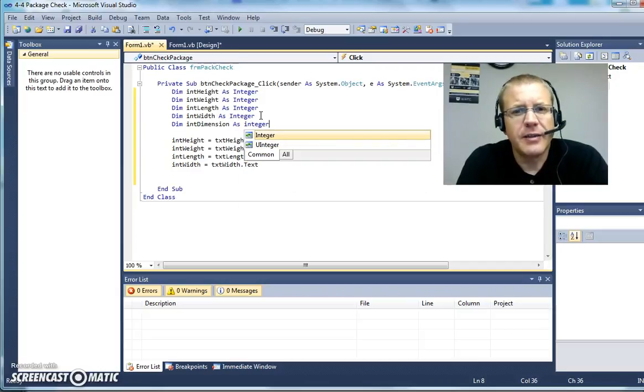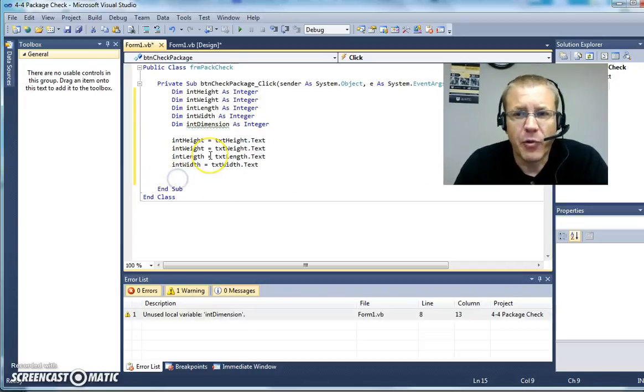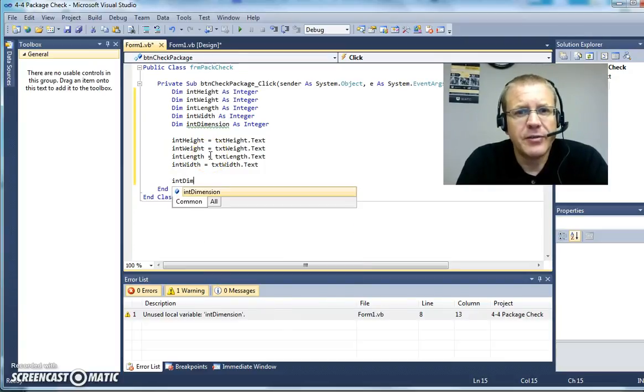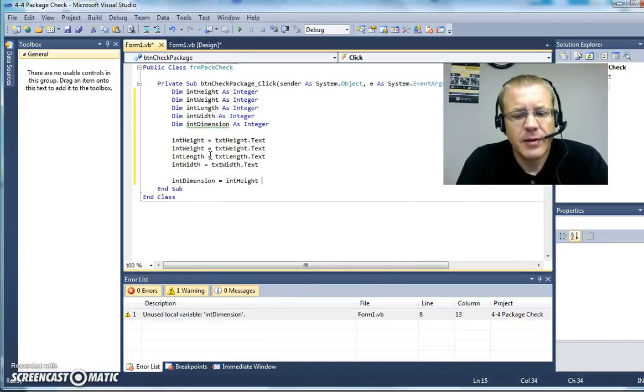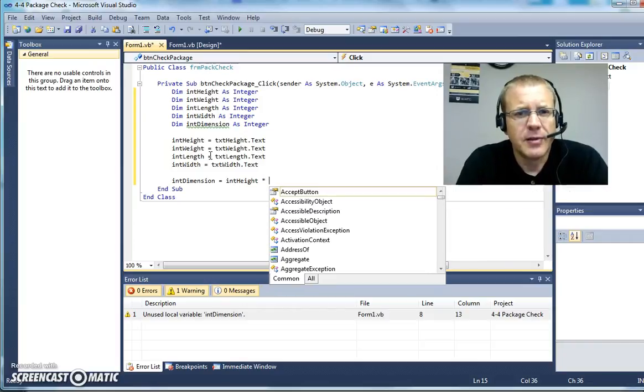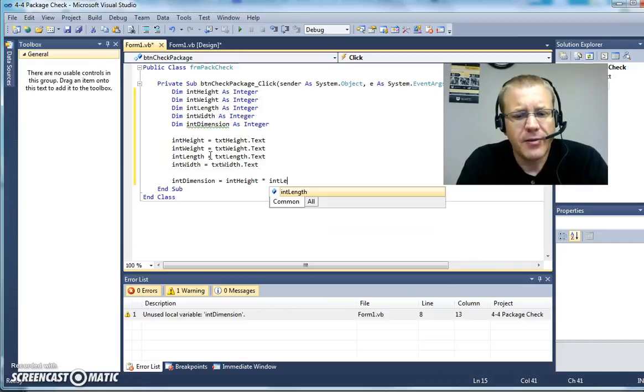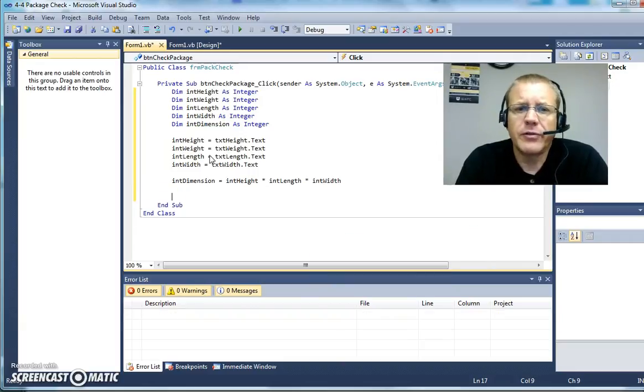The reason I did it in this particular fashion is because I'm breaking it down a little bit at a time. So now I'm going to do int dimension equals int height times int length times int width.